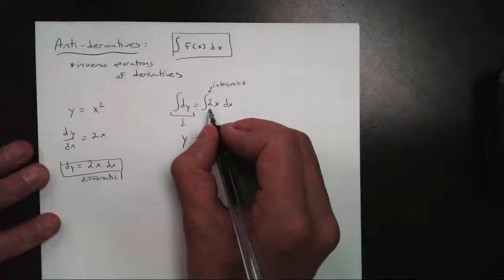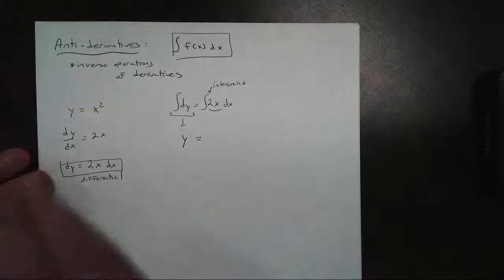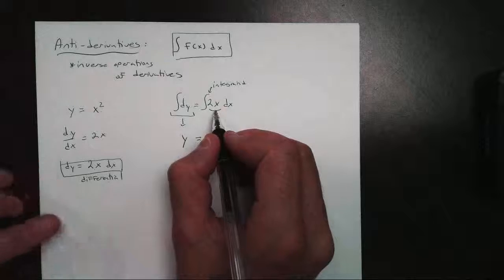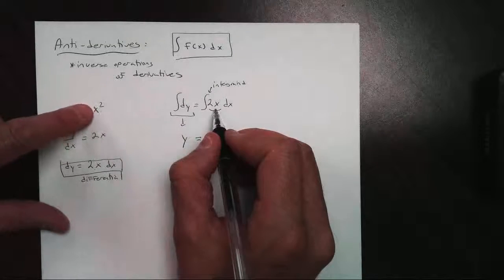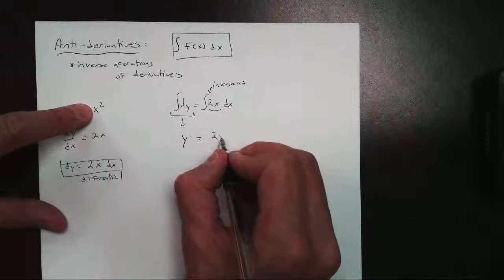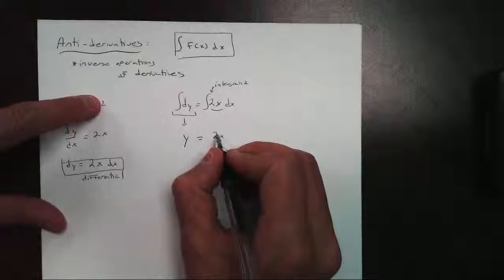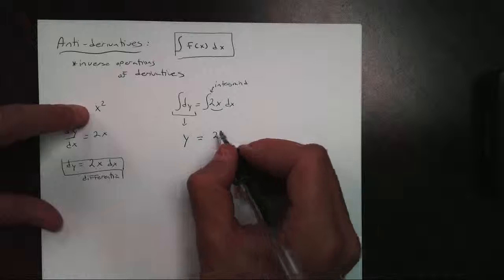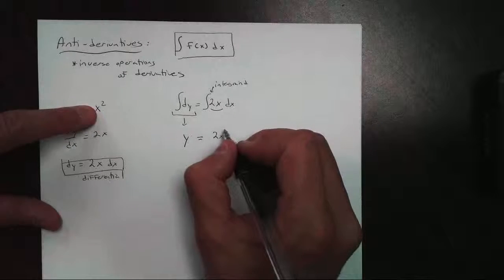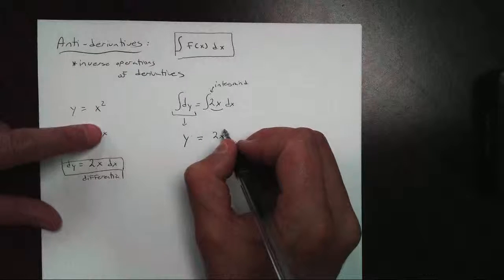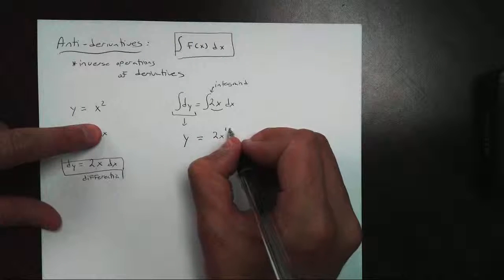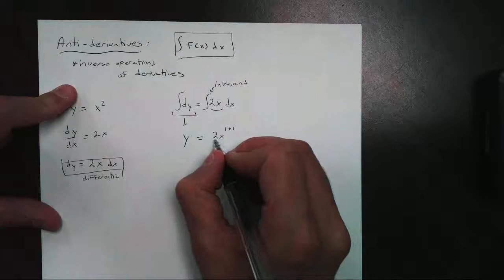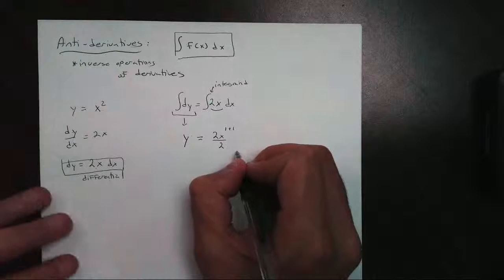Over here, this is what we're going to be spending a little bit more time on today. To take the antiderivative, I'm going to do the exact opposite of what I did to take the derivative. So I write out my 2x. Beforehand, I dropped my power, and then I subtracted 1. We're going to do the opposite. So instead of subtracting 1 from our power, we're going to add 1 to our power. And that gives me 2. And I put that same power on the bottom, 2.